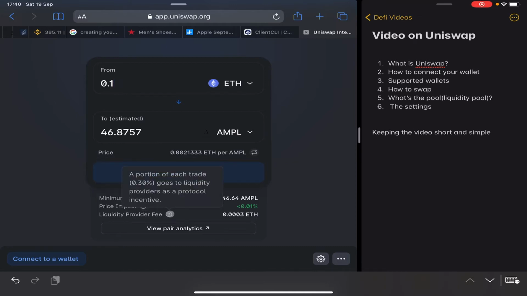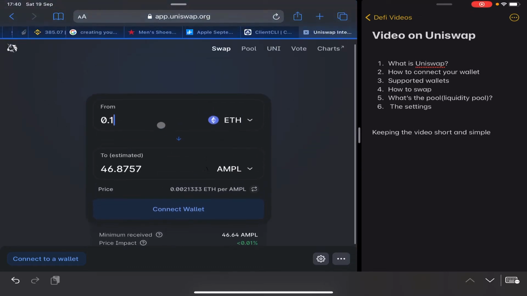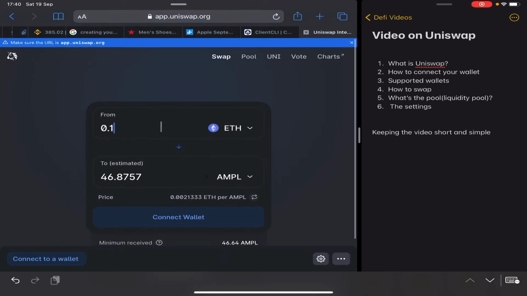And this is like the liquidity provider fee. I don't want to dive into explaining all of this now. I'll do that in another video because I just need this video to be as short as possible, probably 3 minutes or at most 4 minutes. So basically, that's the very basic thing you can use Uniswap for, to swap from one ERC20 token to another and get the equivalent.